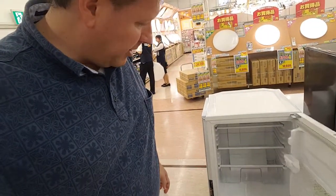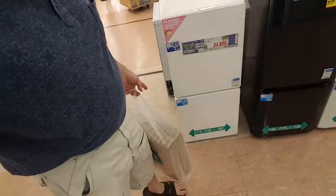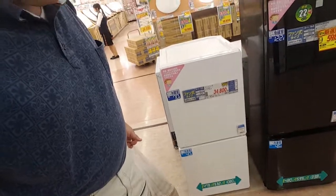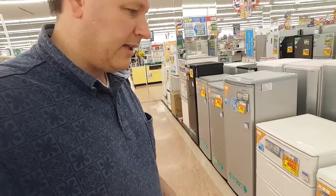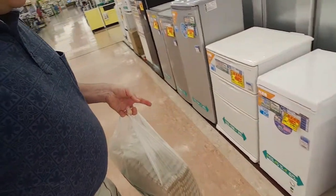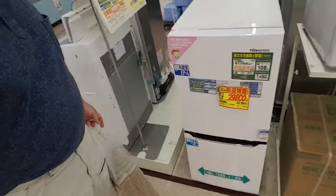This is a 70 liter, which is pretty small for me. I want it with the refrigerator on top and the freezer down on the bottom. This one is 70 liters but it's 34,000 yen — that's 350 bucks, pretty expensive. I can get it 30% less. There's a 30 liter one. I really like this one over here, which is 84 liters — that's what I'm looking for. But it's 29,000 on sale. It's really nice, I really like it, but I can't do it for that much money.